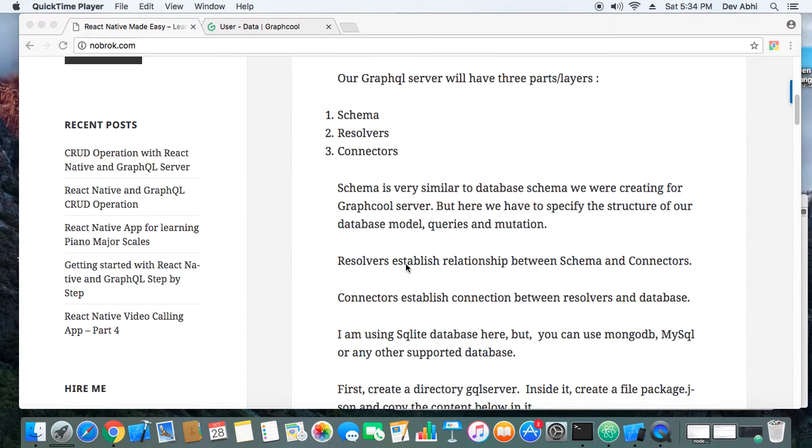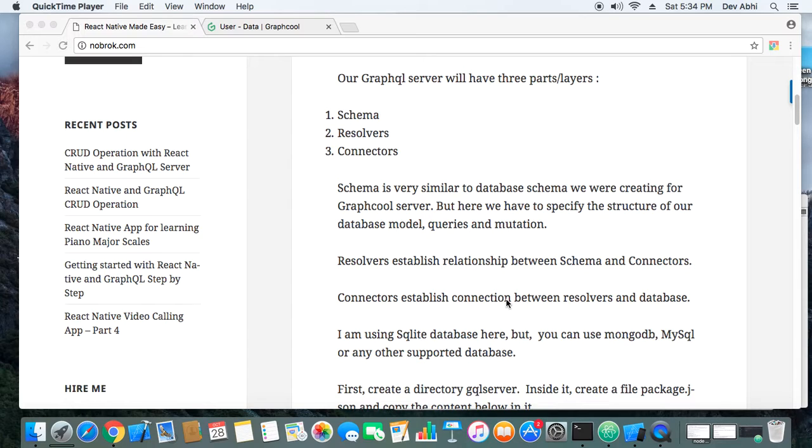So what is a resolver? The resolver is nothing but the connection or relationship between the schema and the connector. And what is a connector? The connector is basically the connection between the resolver and the database.